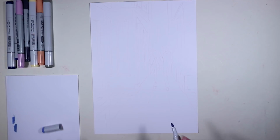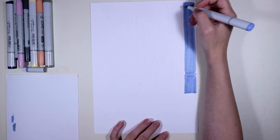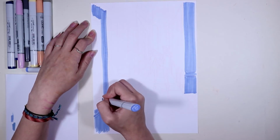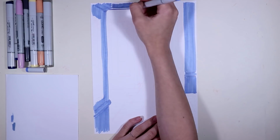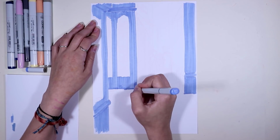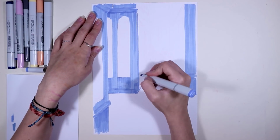So I wanted to do something that would look cool with a Chisel Tip style of coloring. And I remember when I did the review for those markers from Banggood, I did kind of like a city scene thing. So I figured that that would be kind of cool to do with the Chisel Tips, because then you can get the strokey effect that you see here, and yeah, I figured that it would be cool, so that's what I'm doing.